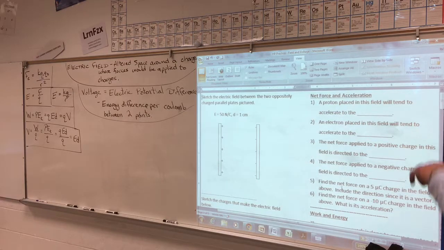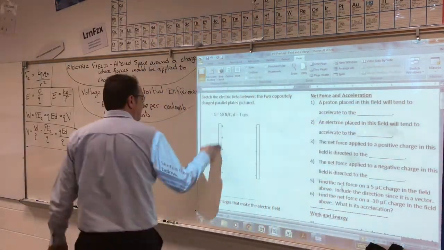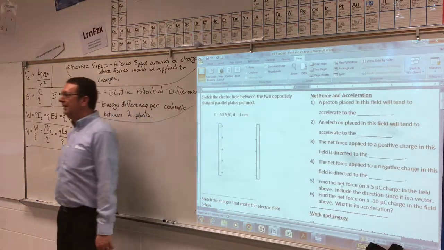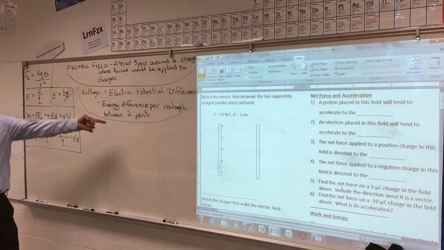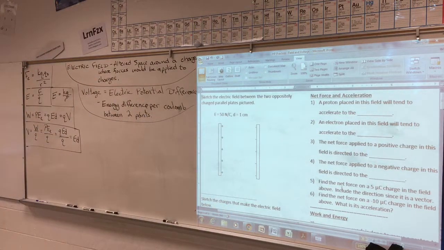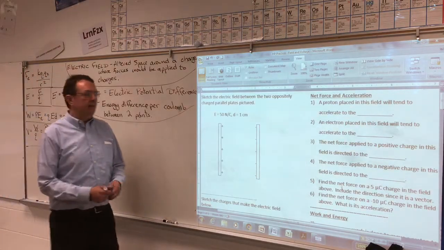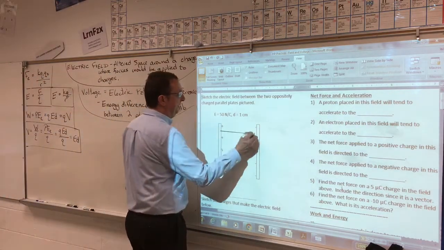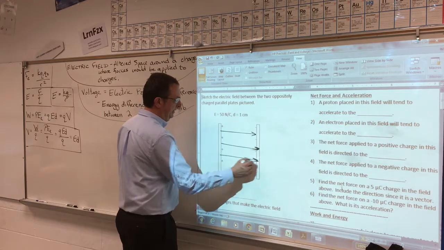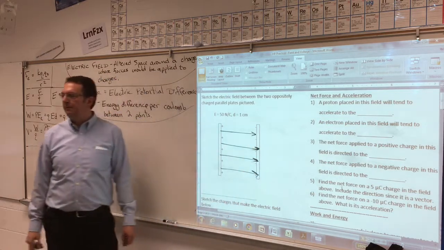Here's a plate, left-hand side, positively charged plate here, negatively charged plate here. First sketch the electric field between those 2 plates. What's the direction? Point to the direction of the electric field. Should these lines be all parallel to each other? Yes. Yeah, and they should be all evenly spaced, right? So like that, and like that, and that, that. What about the edges?